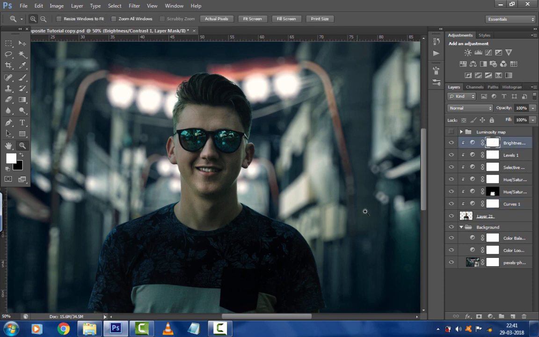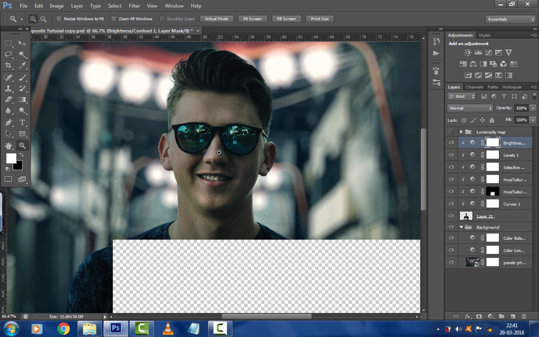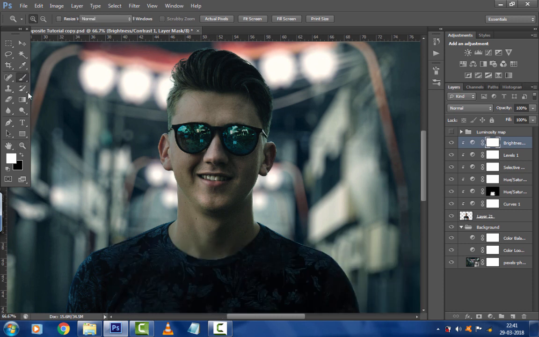Now select the brightness and contrast layer. Now we will paint on those highlight areas. Select the brush tool, set the opacity to 12%.